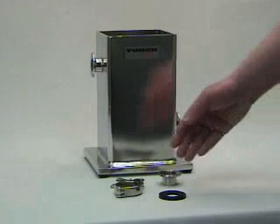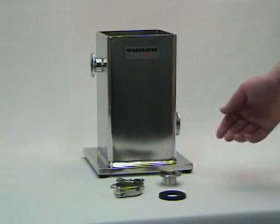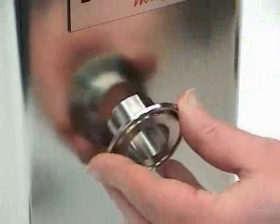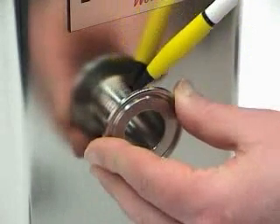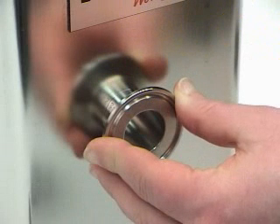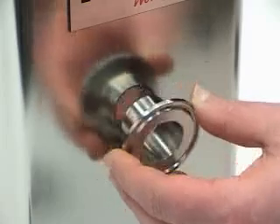The welding mounting kit includes a clamp, gasket, and clamping adapter, which is welded onto flat surfaces. Clean and determine the mounting area — it is important that the clamping adapter mounts flush to the tank wall. Weld the adapter into place, being careful to avoid overheating the area and possibly warping the tank, as this may result in poor contact between the sensor and tank wall.